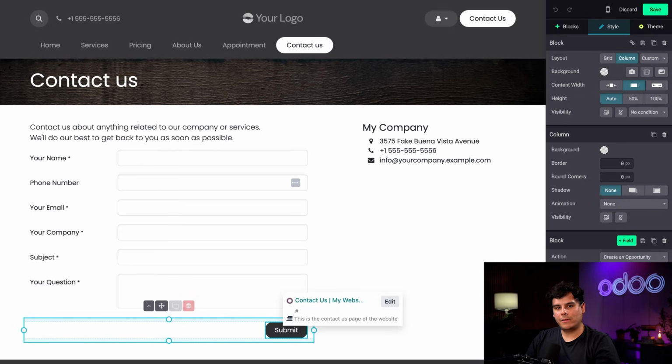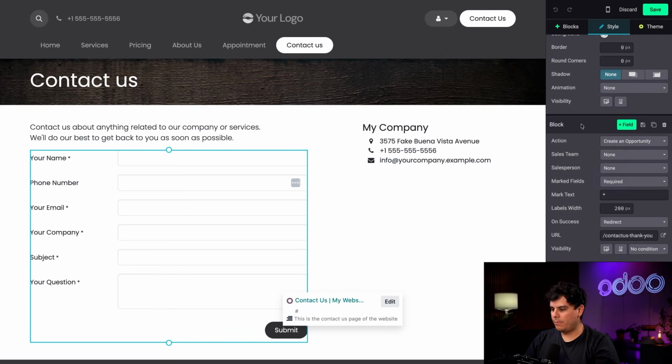And let's see what the editor tells us is going on. All right, that's a lot of blocks that we happen to have, but we're kind of focusing down over here on this nice little action area. So see in this section where for the action it says create an opportunity. Now, like I said earlier, I did a little bit of preemptive configuring here.